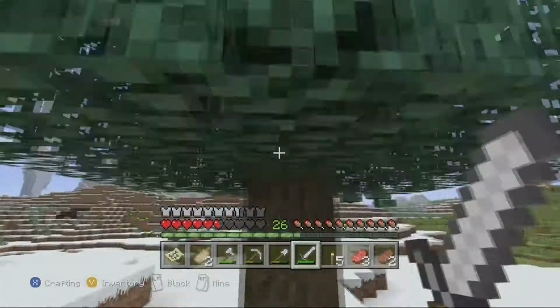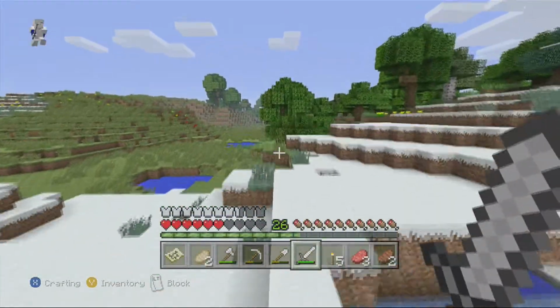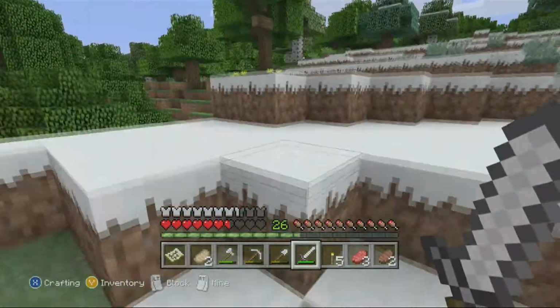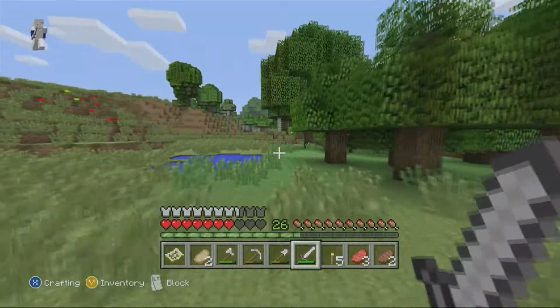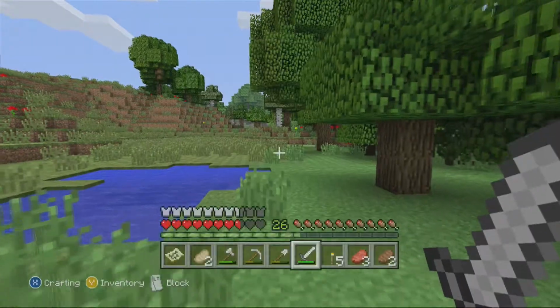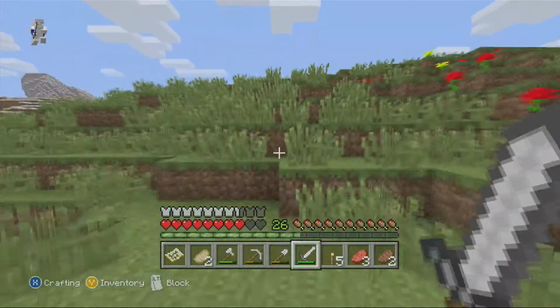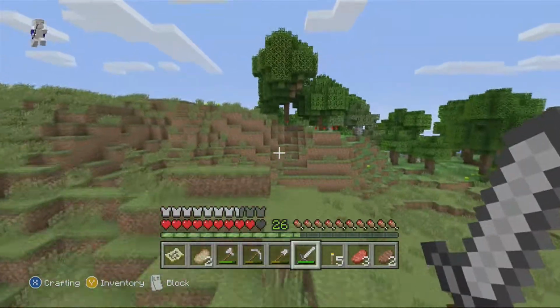Is this an oak? Okay, I guess this is what an oak tree looks like in the snow biome. So I guess this is the ending of the snow biome. It is still a pretty really big snow biome. I don't have any bones, do I? Darn it. I was thinking if I found a wolf, we could get a wolf. We can name our first wolf, so that'd be awesome.